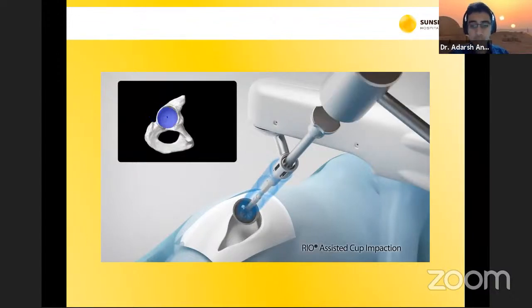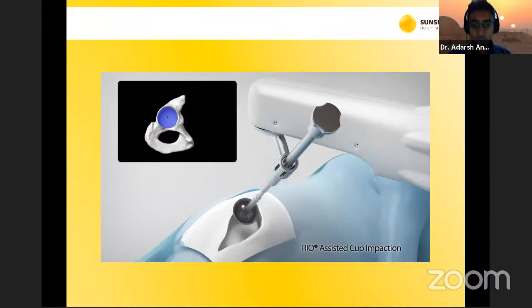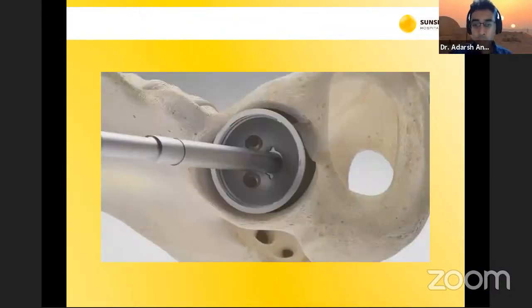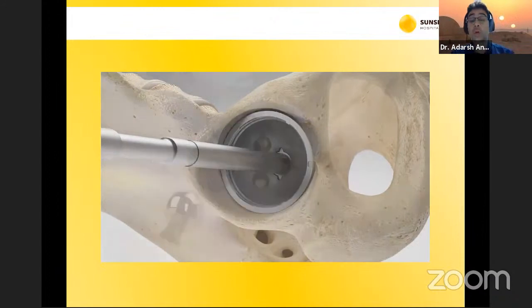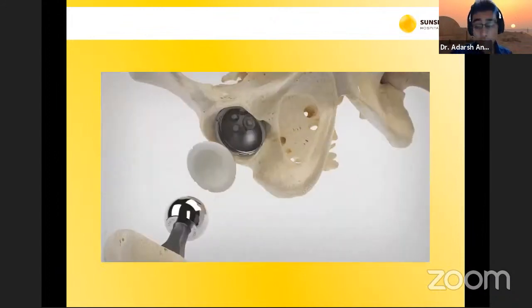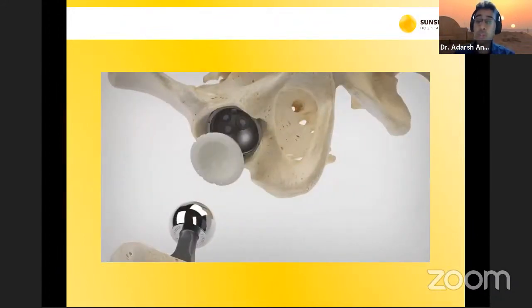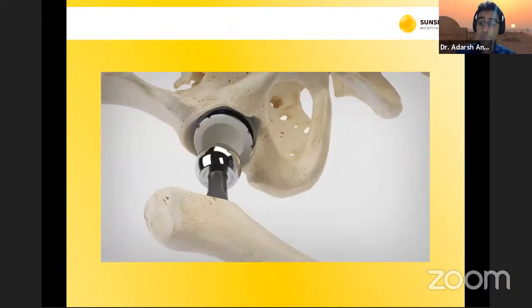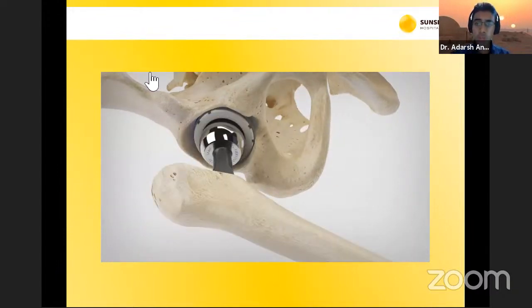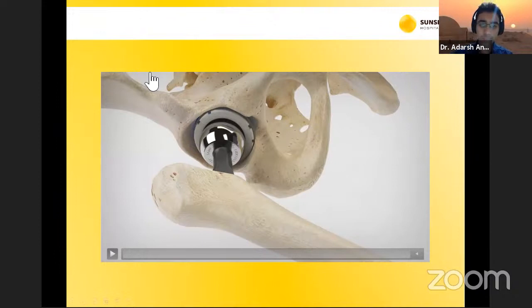It's not just the reaming part. You're doing the pre-operative planning. You're doing the reconstruction. You're planning what the size is going to be and your positioning of your cup. It's also helping you in the reaming itself. And finally, even in the impaction, it lets us know how much further deep you have to go when you're impacting your cup. Okay, so this is just a brief animation.